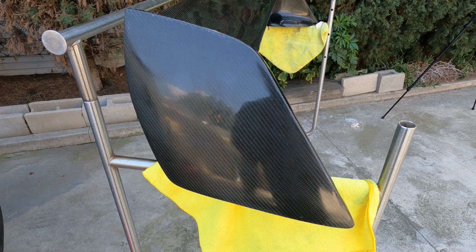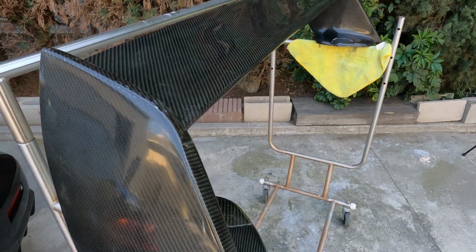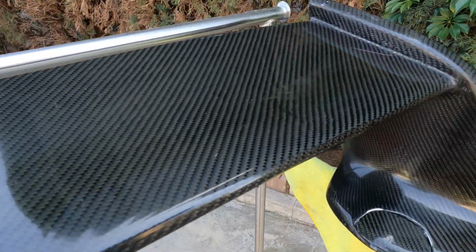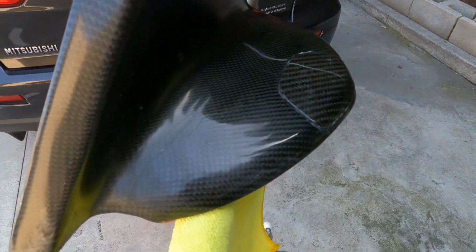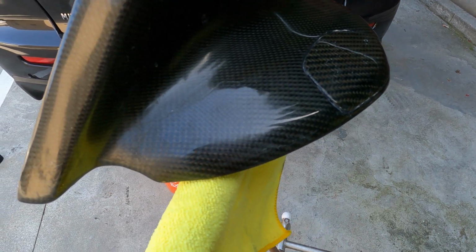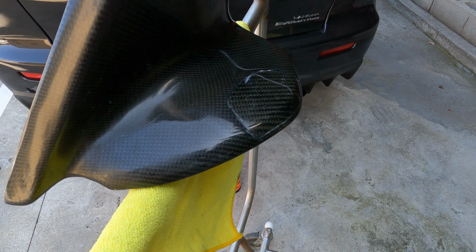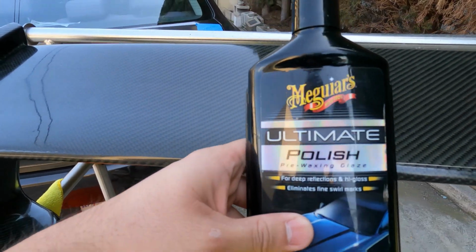Alright guys, so I just finished using the cutting compound and this is how the wing looks now. So much cleaner, right guys? Look at that. I think this was the part that was completely cracked. I guess it's really noticeable still, but considering this is just sandpaper and clear coat, I think it turned out alright. Now for polish.